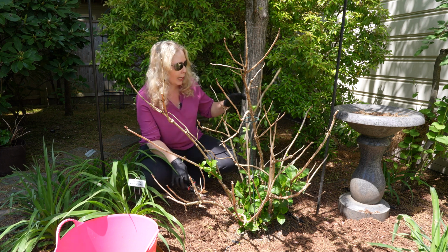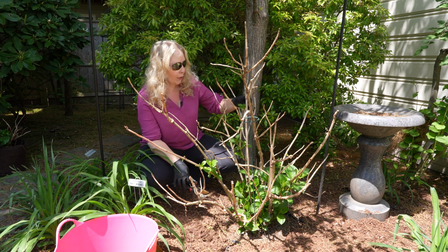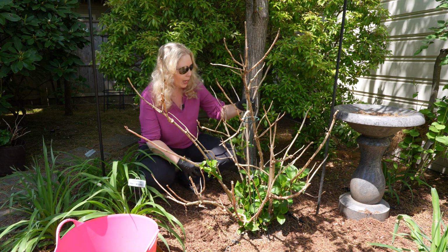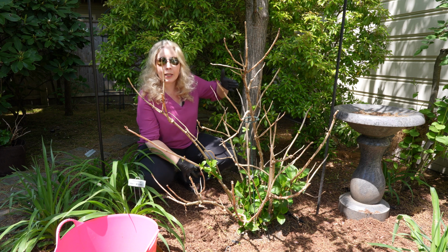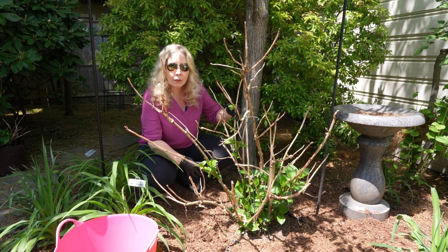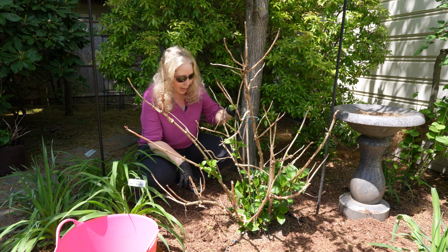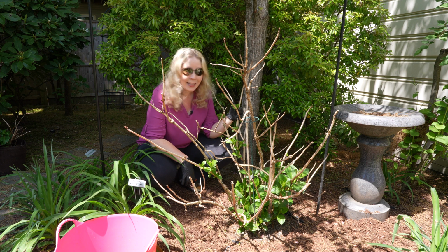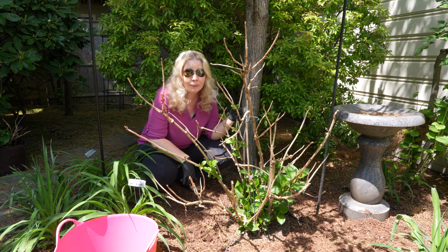Now normally what you see with your macrophylla hydrangeas, if you have a fairly mild winter or consistent winter, is you'll have this old wood that was growth from last year, and in the spring you'll get all these little growth points that come back. If you have a type of macrophylla hydrangea that blooms on this old wood, this is where you're going to get your first buds from.